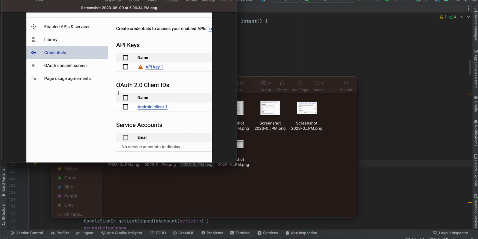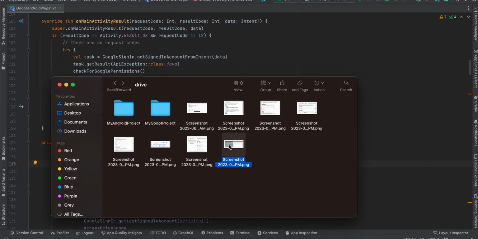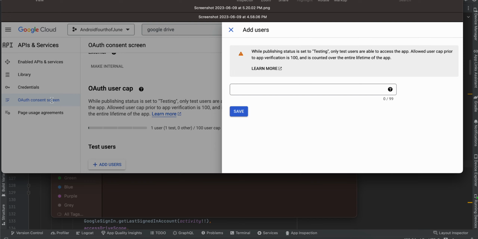Next, also make sure you go to credentials and make sure you have generated this API key as well as the OAuth client ID. And one more thing which you have to do is inside the OAuth consent screen. Given that I am doing this testing on a debug APK, you will have to click on test users, click on plus add users, and here you will have to add the email ID which you will be using for your testing. This is again for testing purposes. For production you don't have to add this, obviously.